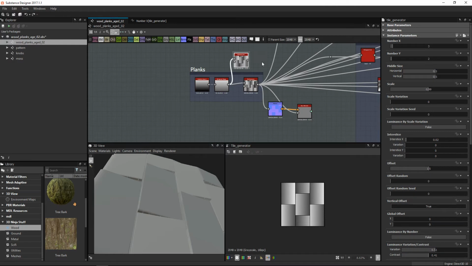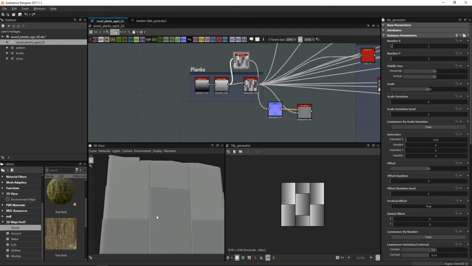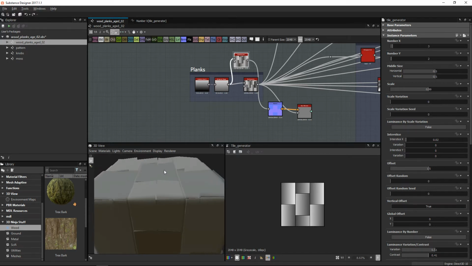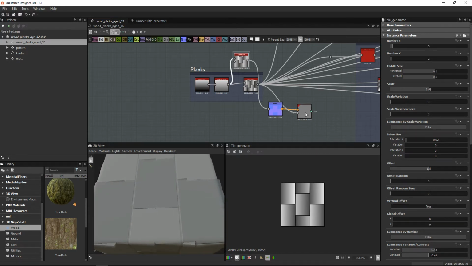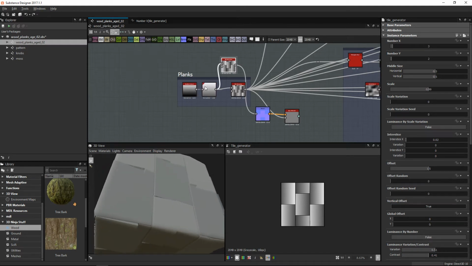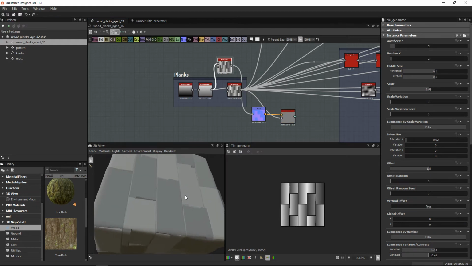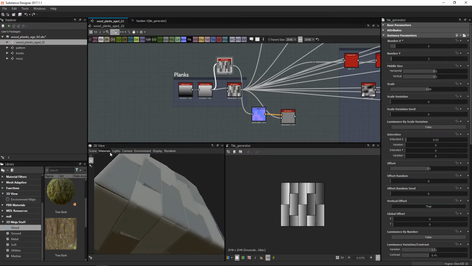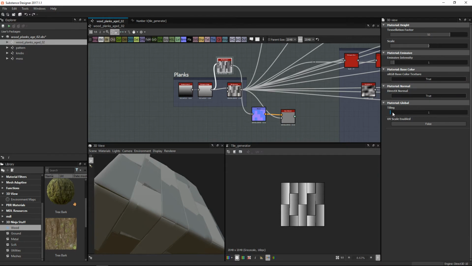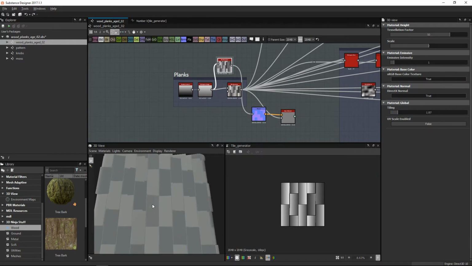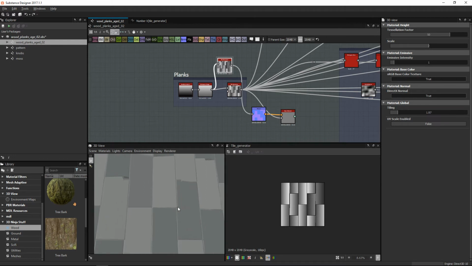So here, let me see if I can show you what this does. Let me plug it into here. All right, so say we had this guy here, let's see if I can get this to work as is. So let me set this to something like, say, 5. All right, so here we have these little 5 panels. And now let's say I go into my material and I start to change my tiling. You can see right here, when I change my tiling, now you get a wood panel and a wood panel right next to each other. So it's kind of breaking this tile.